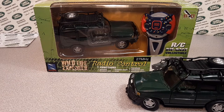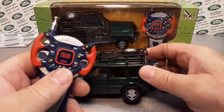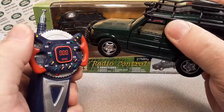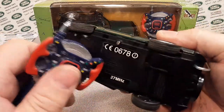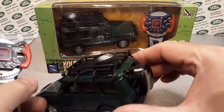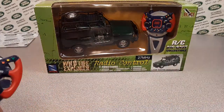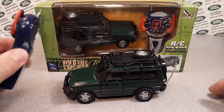Oh yeah, look at the action! So this is it. It has a little thing you pull out, and it's all on this toggle. You just slide it forward — sounds like something's grinding there — and you pull it back and it goes backwards. Got a big old antenna on there. There is the spare tire that you get. Beautiful emerald green — I really love that. It goes pretty good.